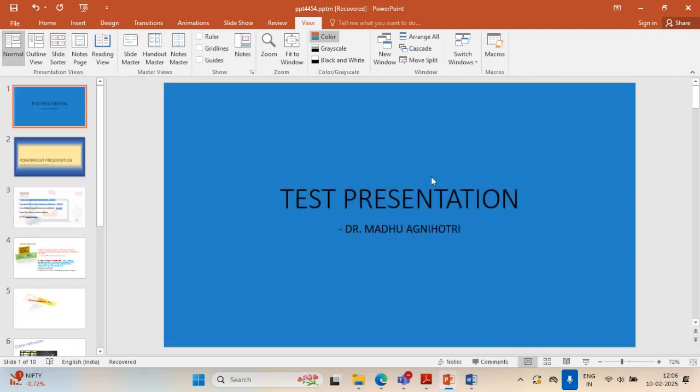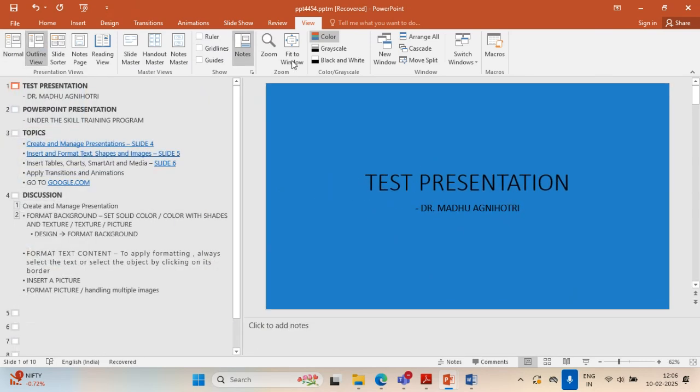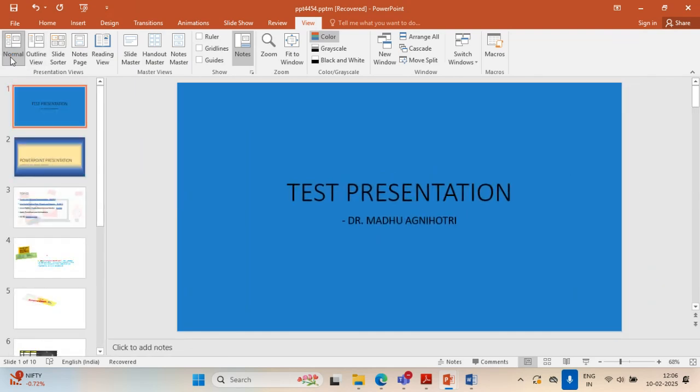Normal view is the view in which we are working. On the left hand side, we have the slide snapshot view, and on the right hand side, the main center, we are getting the whole presentation. Outline view mainly tells us what text content is written on the slide. So these are the different views that we get. Normal shows the snapshots of the slides itself.